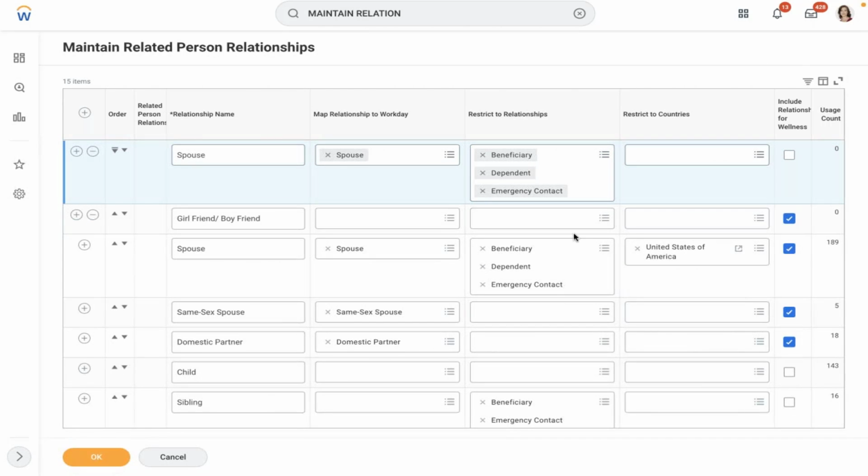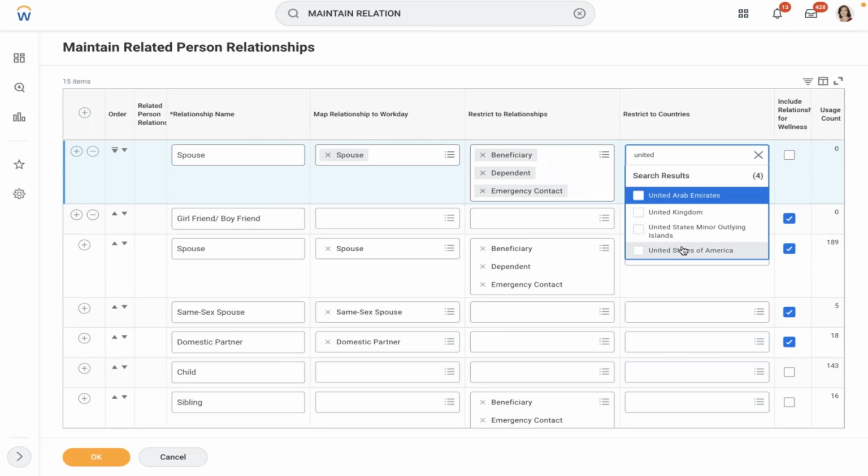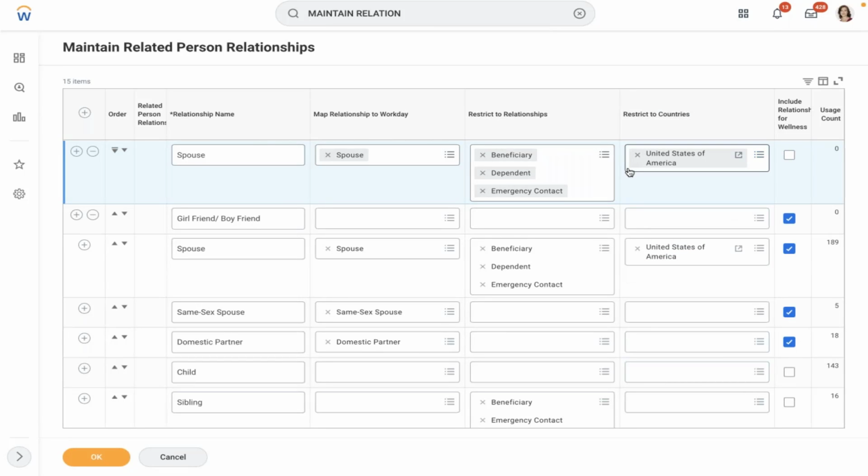Would you like to restrict this relationship to be available only for a specific country? Then assign country here. If I remove this value, this relationship is available to map in our employee coverage types across all the countries. No restrictions at all.